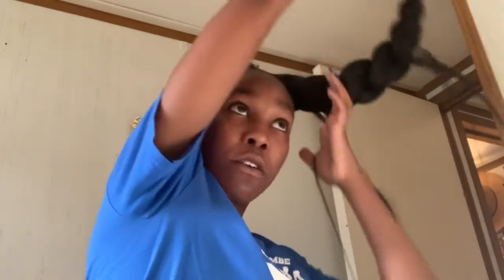So I braided the hair. As you see, I left some strands out to give me that goddess look. It's on my left, so I'm going to take it and flip it to my right, and make sure that it's secure and covers my bun. You want to make sure the braid is long enough that you can secure it. I'm going to secure it with some hairpins, and then I'm going to dip it in water.